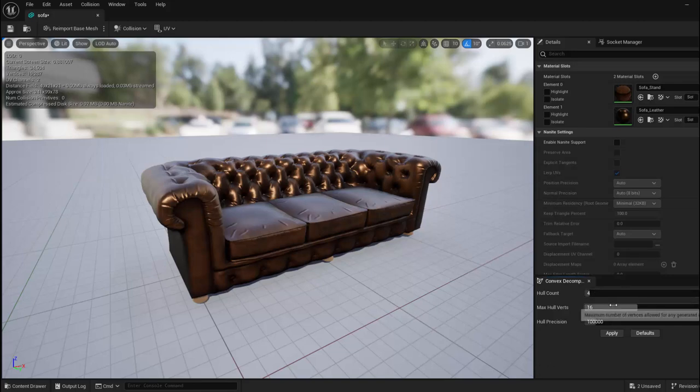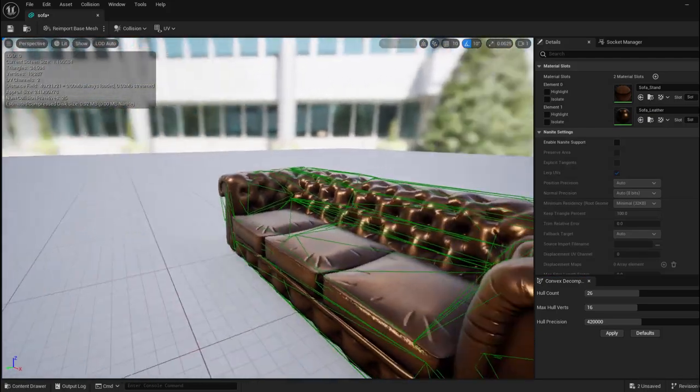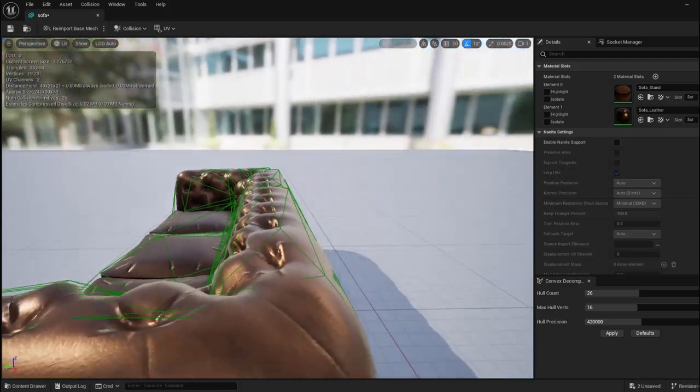Be careful with these sliders. The higher you go, the higher processing power it takes, and the higher chance that you crash. I usually find pulling the top and bottom up to about where the hull verts is a good starting point, and then you hit apply, let it calculate, and we see what we get. So that was without me removing any time. That was in real time here, and we can see we got a relatively couchy shape.